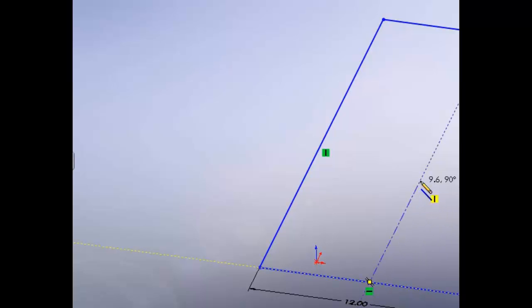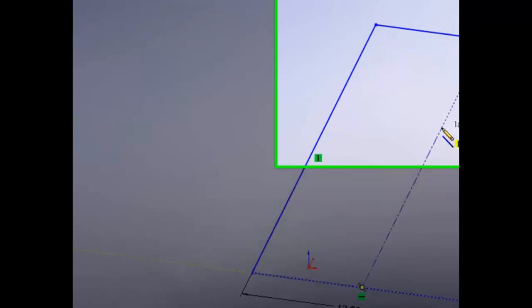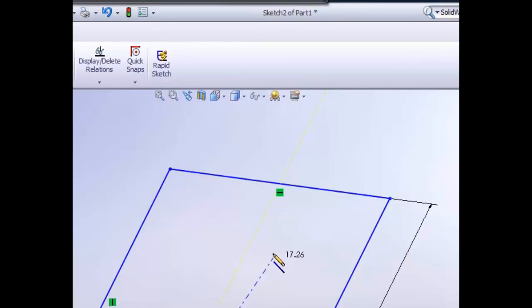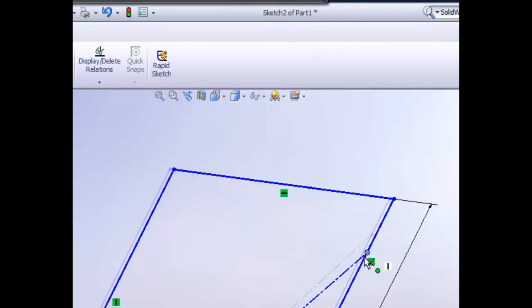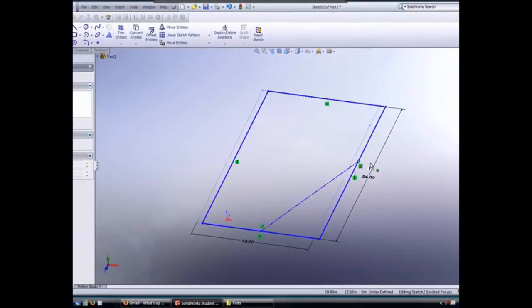Now you can see what's happening if I snap to this ortho snap. I get a vertical line here, right? It's automatically assigning a relationship. I can go off of that and snap to any of these lines. That's a coincident relationship. If I click there, now if I hit escape, I can get out of that drawing mode.